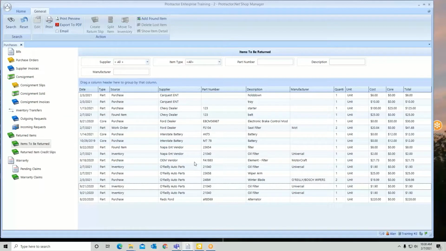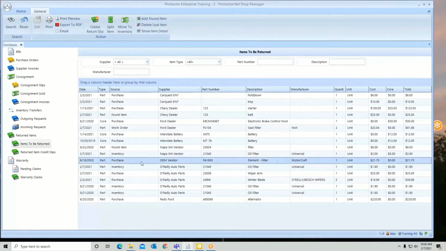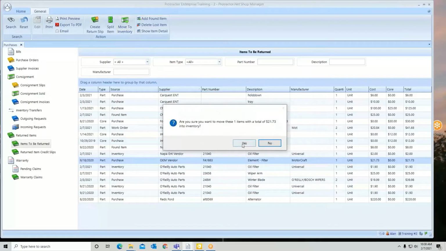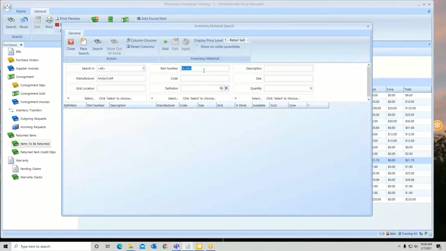Now, items such as this, where it came from a work order or credit slip, then when I move to inventory, it's going to immediately search for a matching part number. So let's see if it has one. So here it brought over the part number.